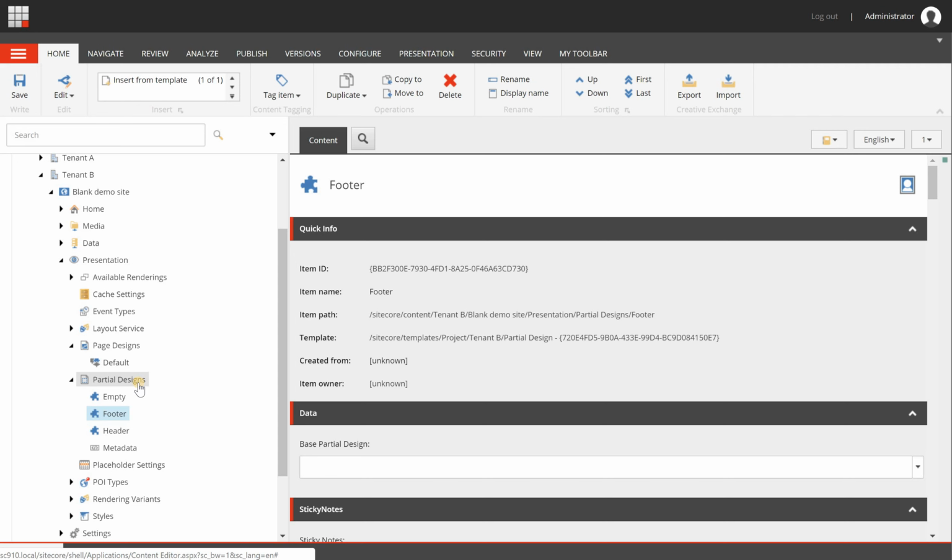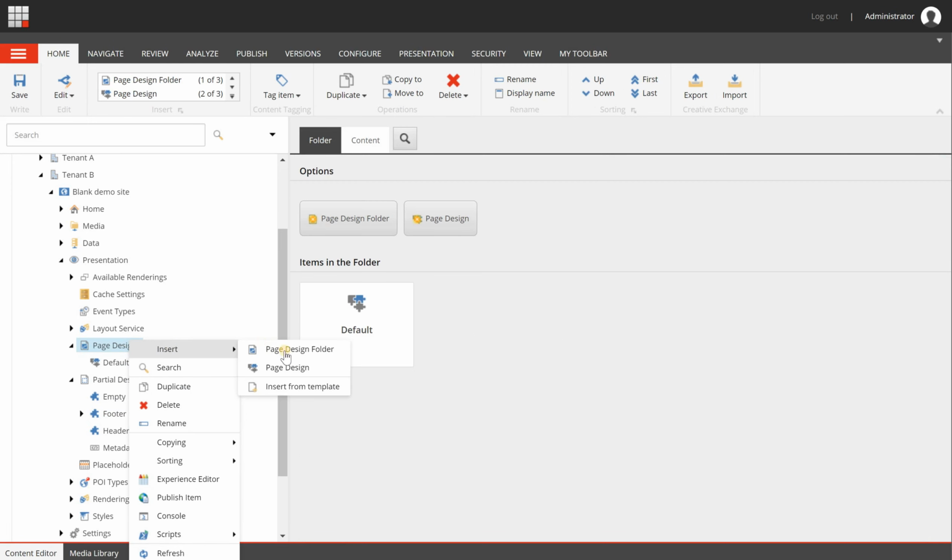Now for a landing page that can be the case that you want to give them some freedom, but for example for blog or news articles you want to create a more fixed layout, and then you have to create a partial design where you're placing a title component or an abstract component or something with a publish date. It needs to be there. You cannot add them to the page design. Well, you can, but they will not show up. So everything that you want to do with components in the page designs, they need to be on the partial designs, and the partial designs make up the page design.